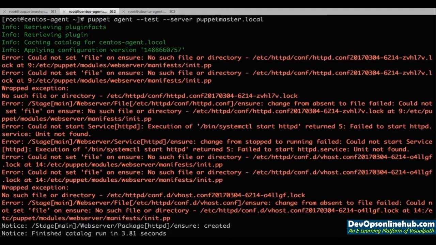What happens here is that the Puppet agent has failed to apply the manifest successfully. The reason for this is that the sequence in which the resources are applied is not serial. What Puppet tries to do here is to start the service and create the file before the package is installed, leading to a failure. To fix this problem, we need to add a few attributes to the manifest file.